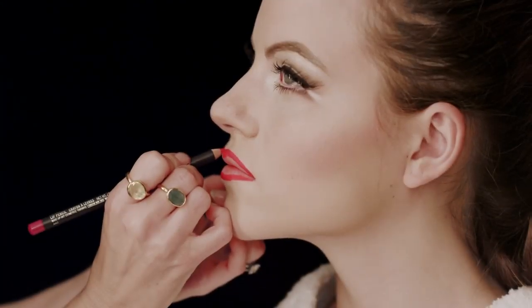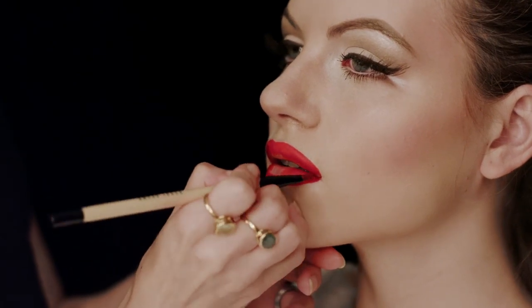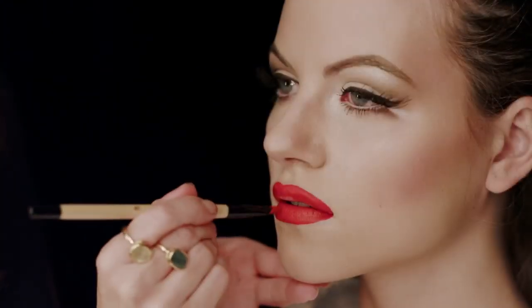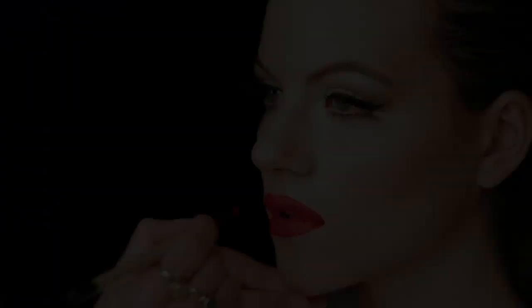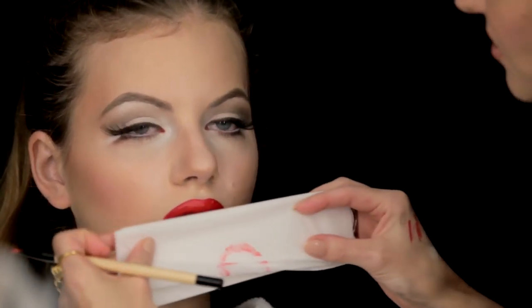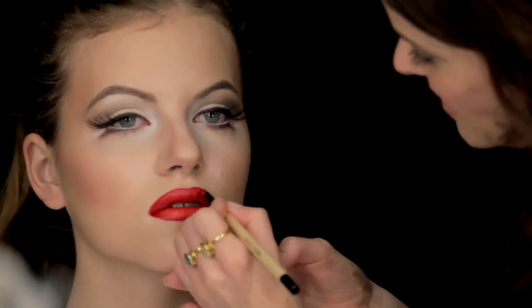Starting with a slightly darker red lipstick first, used all around the edge and at the outer corners, then going in with a red very similar to what Marilyn wore most of the time — it really brightened her face a lot. You're starting to get the three-dimensional effect here of the dark around the edge and at the outer corner, with the lighter colour towards the centre. They would blot the lips and start again, putting another layer on, building up the layers. Not only was it the trick of the light with the different colours, but the sheer amount of lipstick really added a huge amount of fullness.